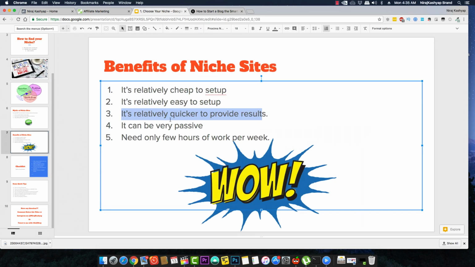Okay, so that's also done. The fourth is that it can be very passive. Yes, once you set up your own blog and launch it, at the start you need to do SEO or marketing. But once you do it, everything is passive, so you don't need to work much. You need to maintain your website, working like 4 to 5 hours a week, but that's all, guys. And your site is really great to make you money from the first day.